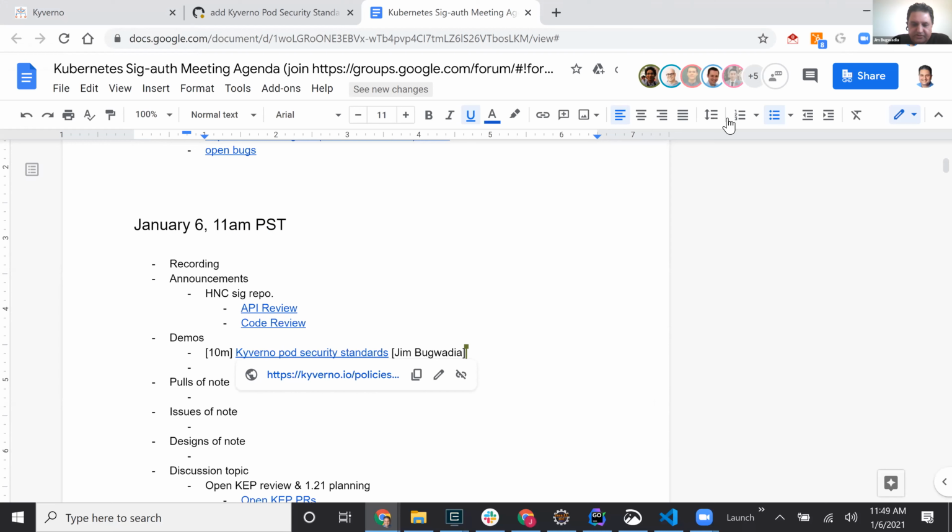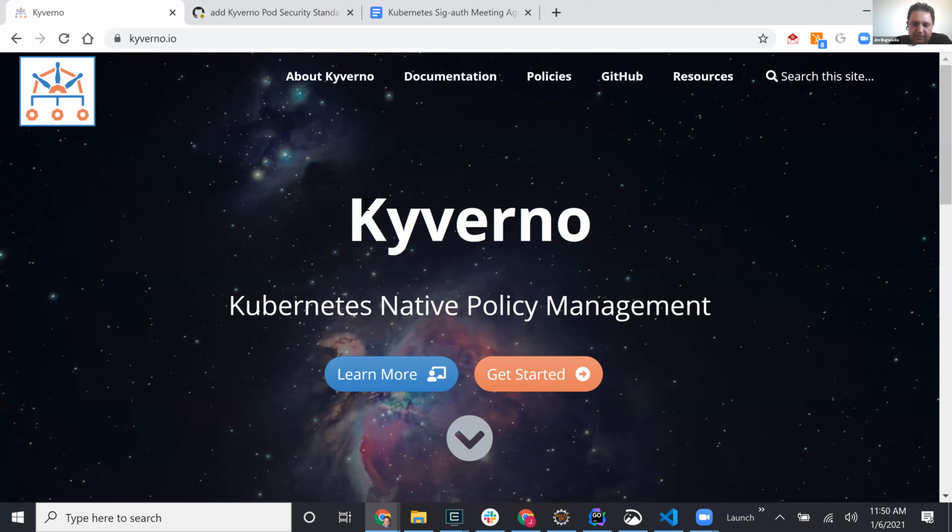Okay, yeah, so this is actually related to the whole topic about pod security and PSPs. One of the things we've been doing with Kyverno, and of course OPA Gatekeeper has been doing the same, is we support policies for pod security. And the question really is, what do we tell users as an interim solution? So if PSPs are being deprecated soon, until we have the replacements out, what are the guidelines, and how do we put something out which users can start using today for their pod security, right?